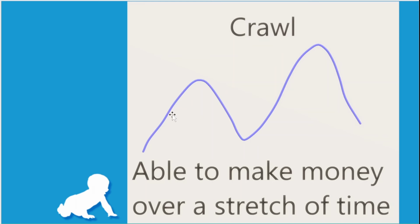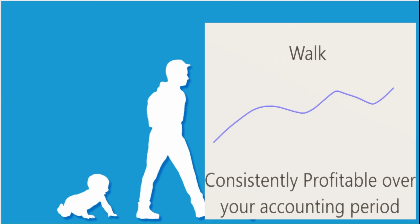That's like getting lucky. You should be able to get to the point where you can make money over several days in a row, and then you end up giving it back because you go off the handle, you go on tilt, if you understand the parlance of gambling, poker or anything like that. You go on tilt and you just keep betting even though you're losing, and you give all your money back. That's the crawl stage, where you have that ability. The walk stage is where you actually have the ability to be consistent through that period and you don't give it all back. You're making money.